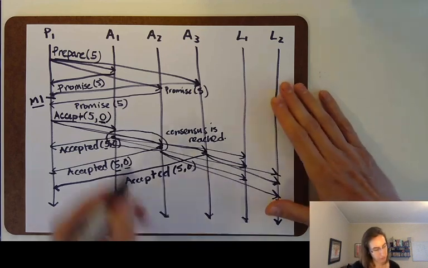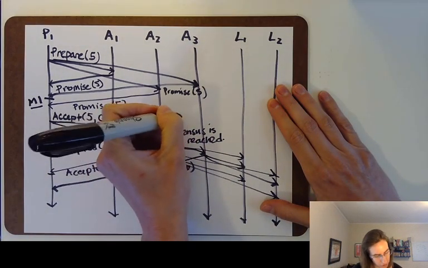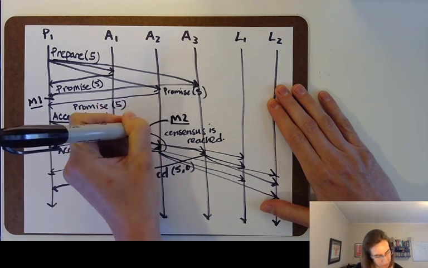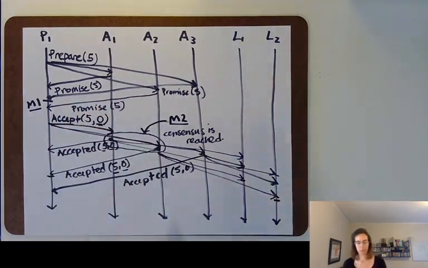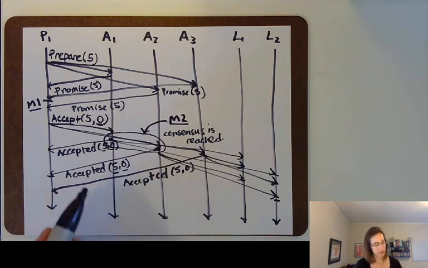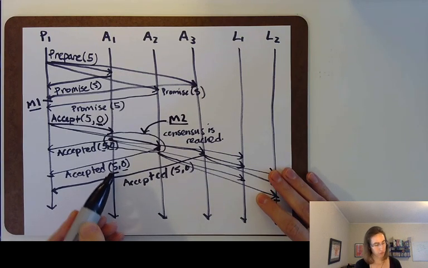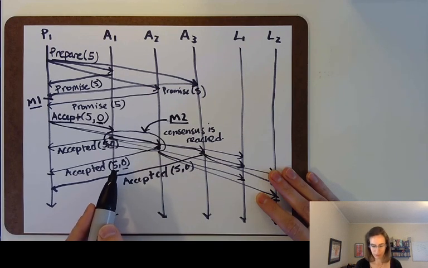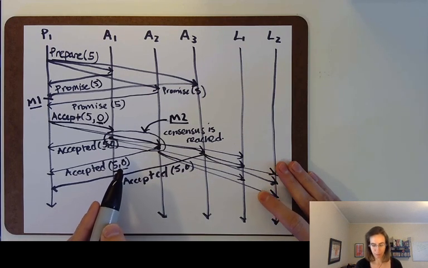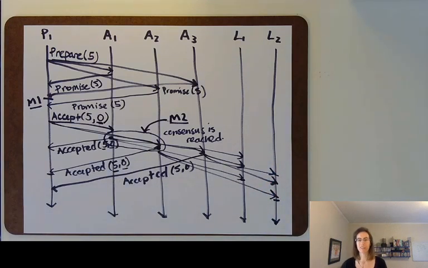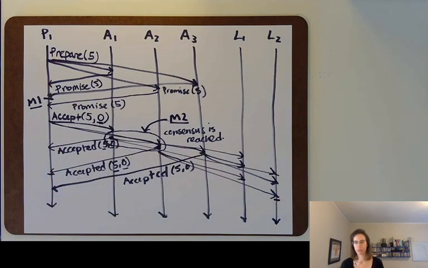The second milestone is this point right here, where we said consensus is reached. And that happens when a majority of acceptors send this accepted message for a particular proposal number n and a particular value. At that point, consensus has been reached even though nobody knows it yet. So that's the point of no return. Other things may happen in the algorithm. Somebody else might even propose something else. But no matter what, sooner or later, that 0 is going to be what you end up having consensus on. It might take a while, but you'll get there.